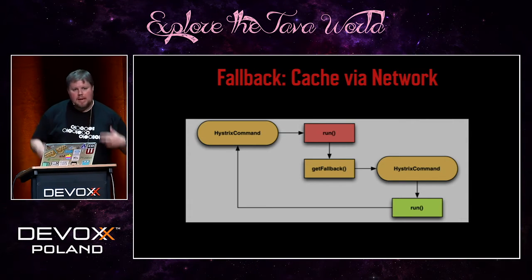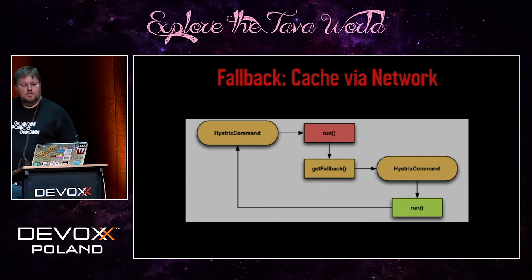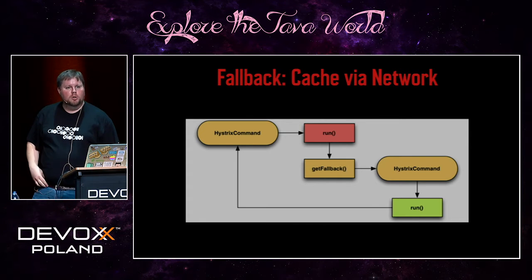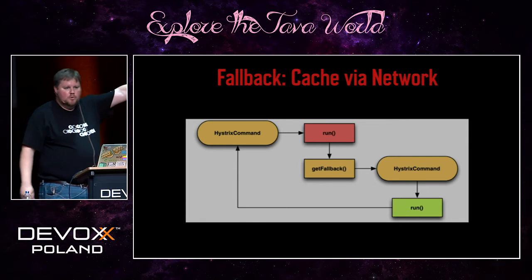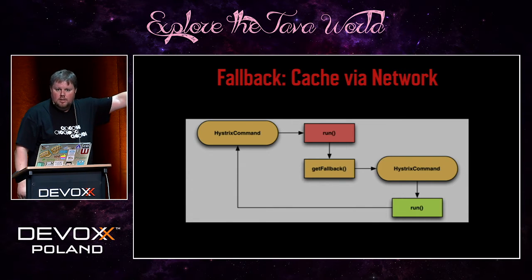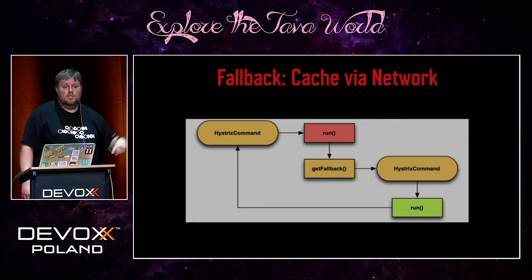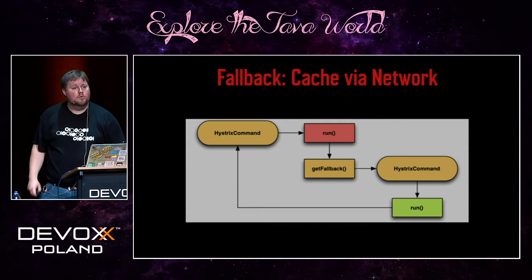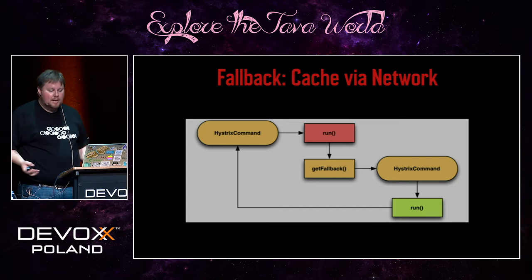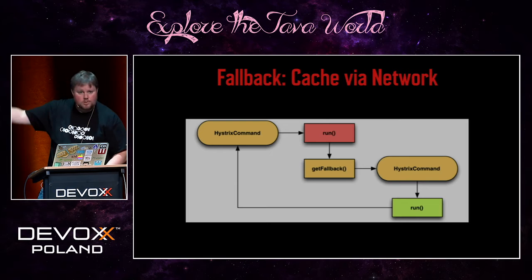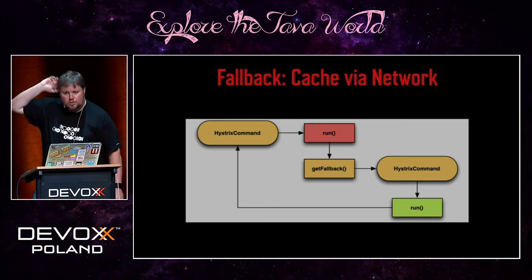So maybe we have a case where hitting the system of record is our preferred route, but if the system of record is unavailable, we've got this other cache system over here that's a little bit stale, and it's available over the network. Let's hit it instead. Well, that's another network call, and so we want to protect that with a Hystrix command. And so what we end up with here is a Hystrix command that's nested inside of another Hystrix command as part of its fallback implementation. Is that good? Yeah, totally works. In fact, you can nest these things as deep as you want to. It can be Hystrix commands all the way down.